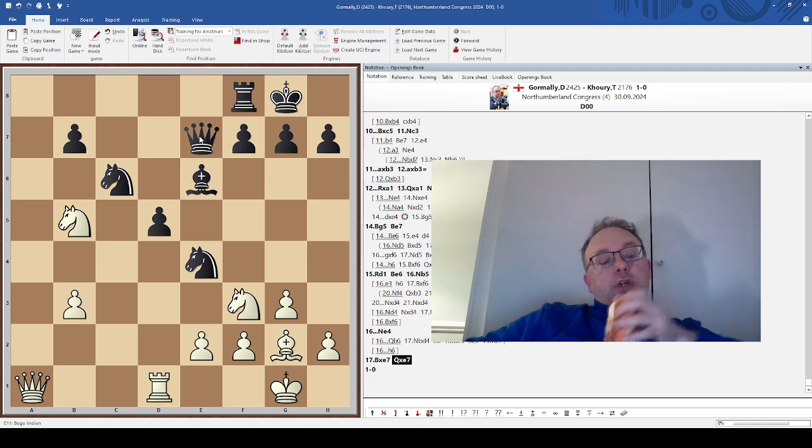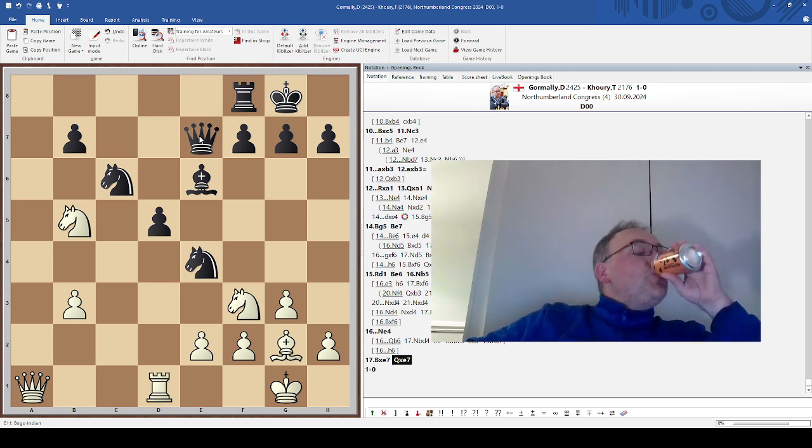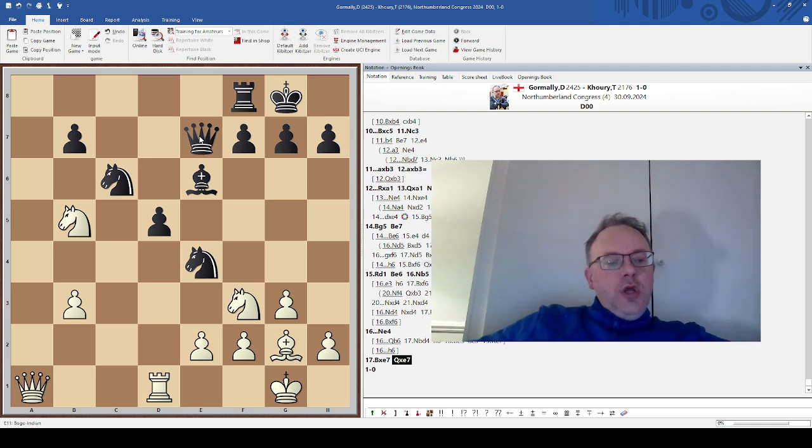So now I thought a long time about what I should play. I looked at lots of different moves. I looked at knight e5, I wasn't happy with. And with knight e5, the problem is he plays moves like queen c5. This is a problem. Because knight d3 has queen b5. I looked at knight bd4, but I just thought it doesn't create any kind of threat. Maybe knight bd4 was better. That was the first instinctive move that I thought of. I thought about queen a3, but I thought the ending is not better for white.